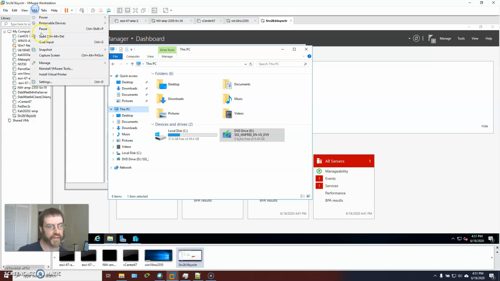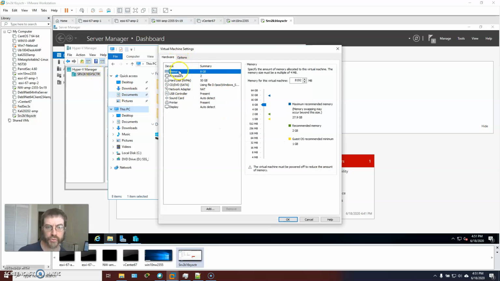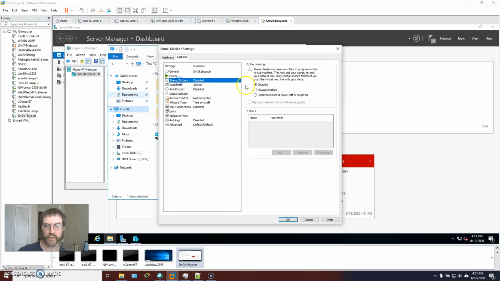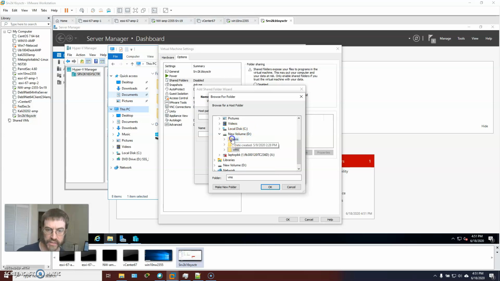So what I'm going to do here is go to VM Settings, and I'm going to go to Options, and I'm going to do Shared Folders, and I'm going to always enable it. What I like to do is map this thing as though it were a network drive. So, and now I'm going to choose a directory on the device. Now, what I'm going to do now is choose this ISOs directory inside the same disk where this thing is living. So I don't have to worry about disconnecting this or moving it around, and suddenly I'm pointed at a shared drive, so to speak, which is no longer where it was.